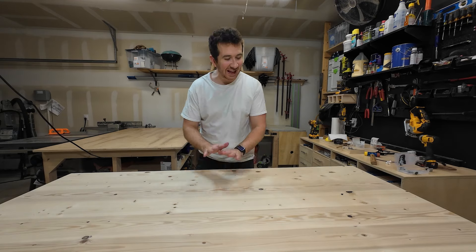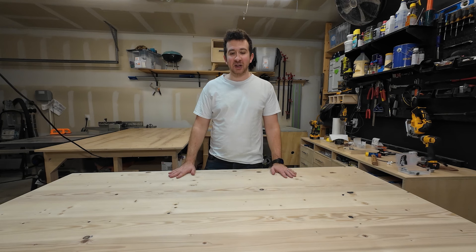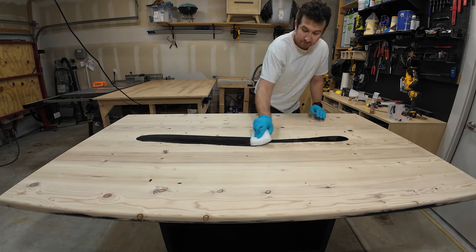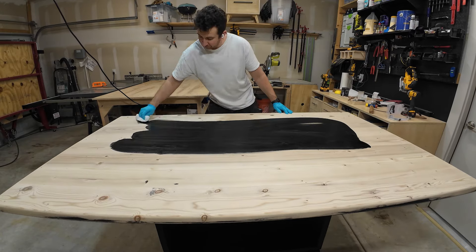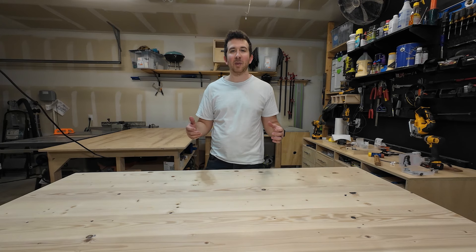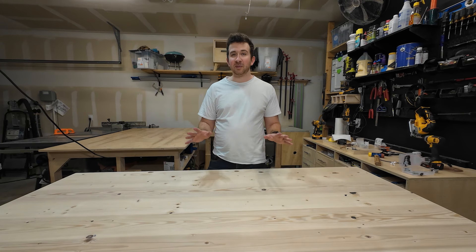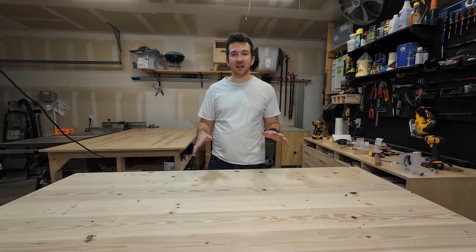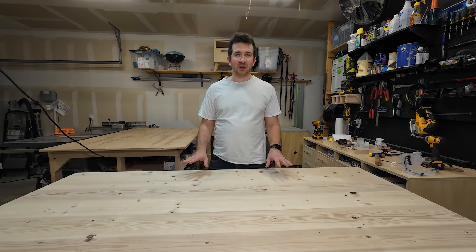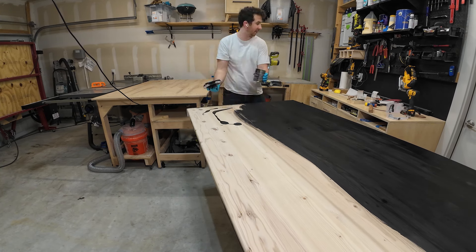The table's almost finished. The last thing I have to do is stain and finish the top. I've already stained the bottom to make it easier throughout this process. I'm going to use black stain because it has that modern chic look that would look great in a lot of people's houses, and it helps hide some of the imperfections with this lower quality lumber from the big box store. I've completed the wet sand — spraying it with water raises the grain so you can knock it down on the final pass. I sanded up to 120 grit, which is fine for this soft pine.